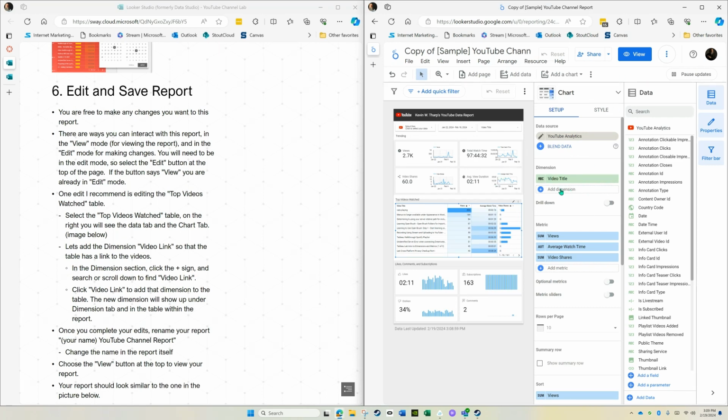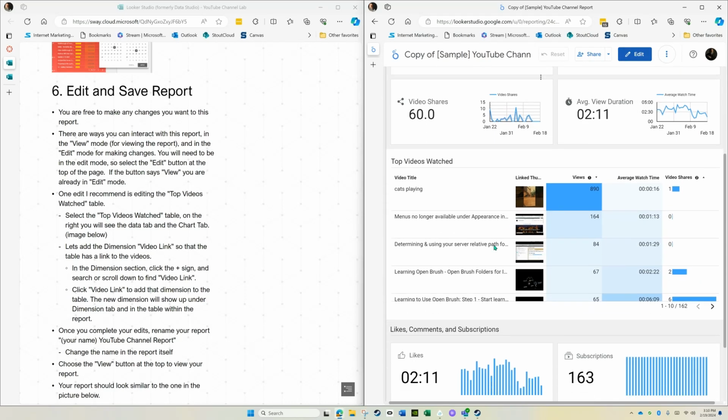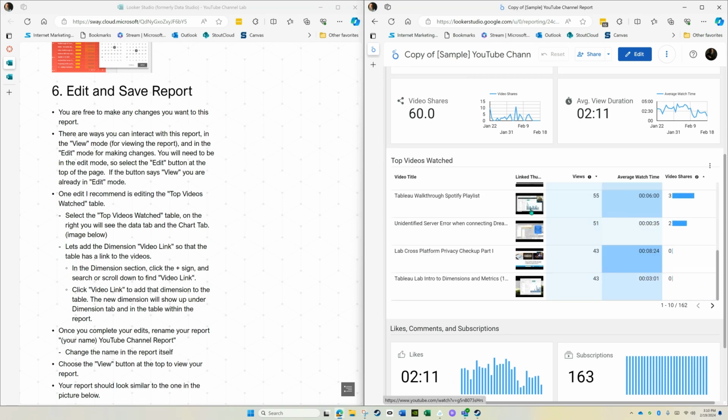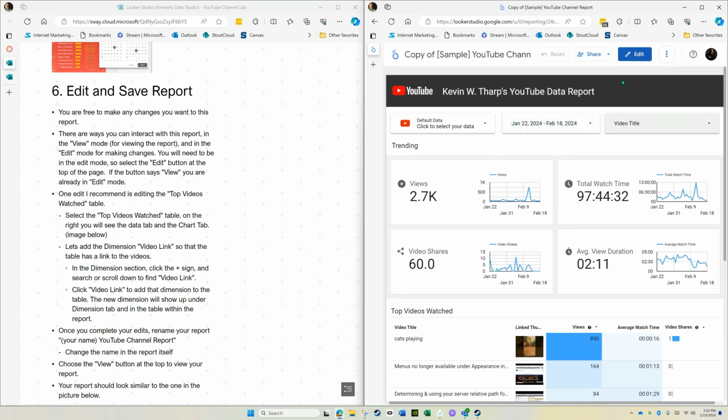And what I want to do is add another dimension. So I click in here, and in this case, I'm just going to type link, and I have my choice between a link thumbnail, a thumbnail link, and a video link. If I choose linked thumbnail, then along with the data, when we go to the view tab, you're going to see the linked thumbnail there so that you can go there. That becomes a part of your report. So now we've made the changes. You can make whatever changes you want to do in there.